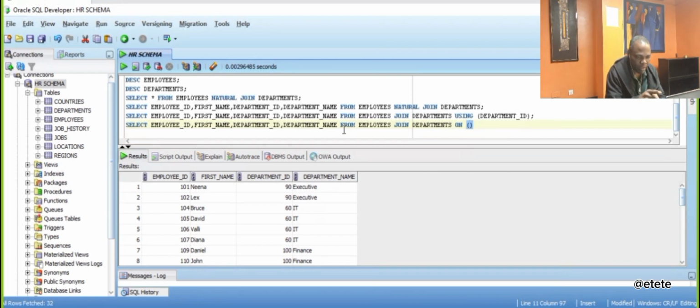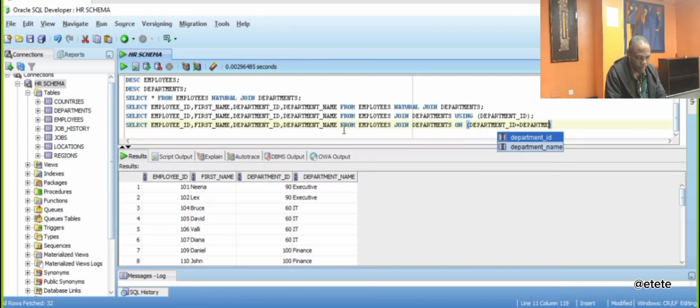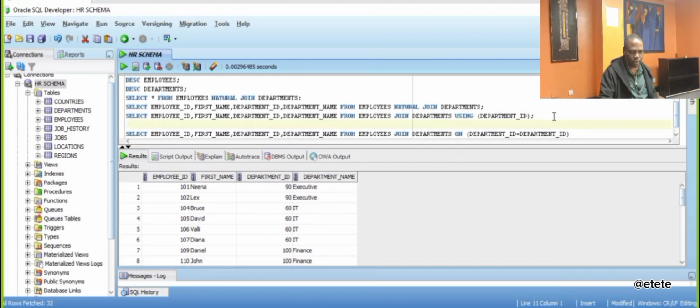I'm still going to use the department ID. Don't worry. I will tell you: on department underscore ID equals to department underscore ID.